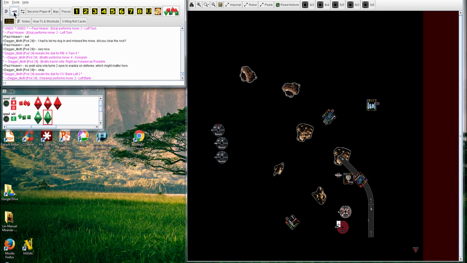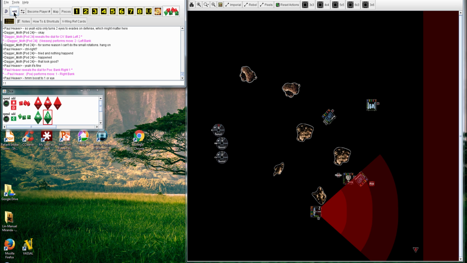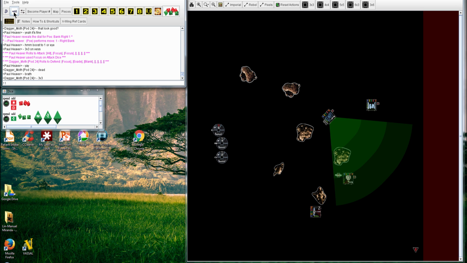And he will get bumped. So Poe decides to focus. Could have boosted to get in range 1, or he'd rather just have the focus. So he'll use it for 3 hits. And 2 will go through. Oh man, that kills him. So that worked out well.